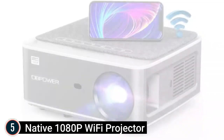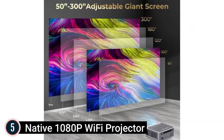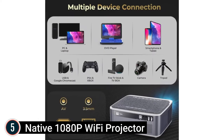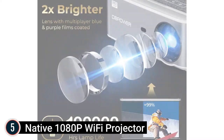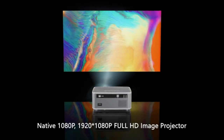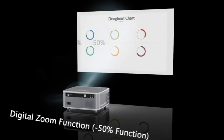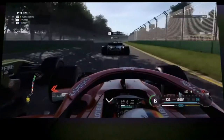With the zoom feature, it can reduce the image size by up to 50% using the remote without moving the projector. The Depower RDA28 Wi-Fi Outdoor Movie Projector is the first LCD projector that can play Microsoft Office and Adobe PDF files directly from a USB stick and display them on screen — while other projectors only support basic formats and require a laptop or PC connection. Unlike projectors that can only be upgraded locally via USB, this portable projector supports both local and online upgrade methods.